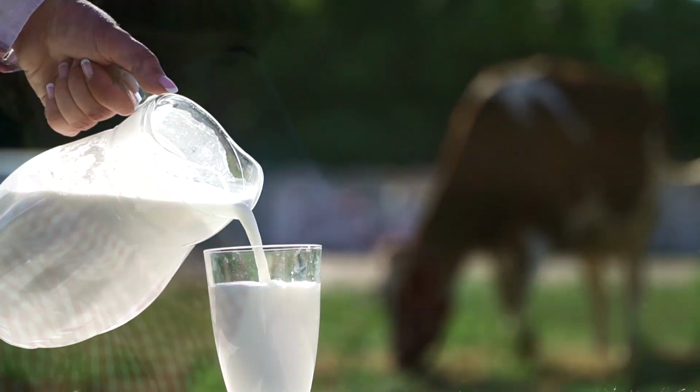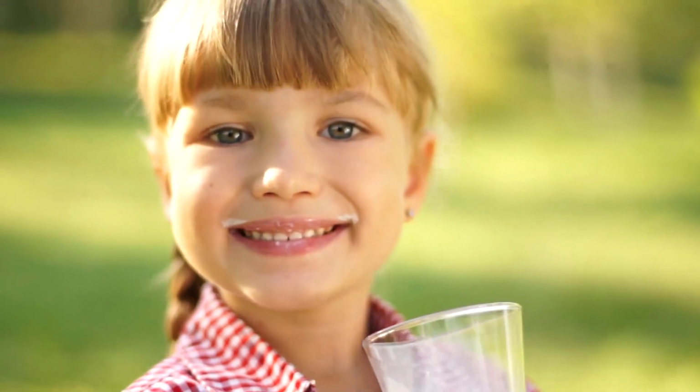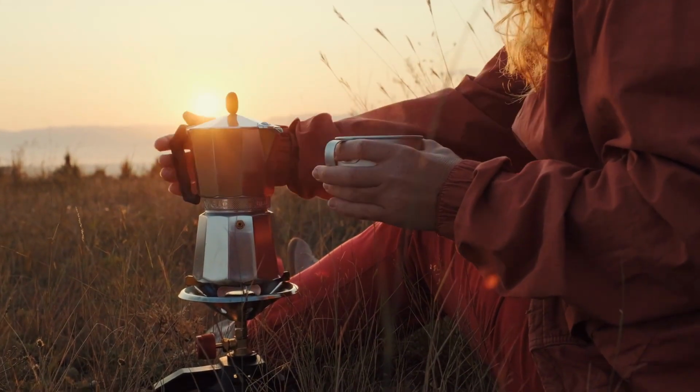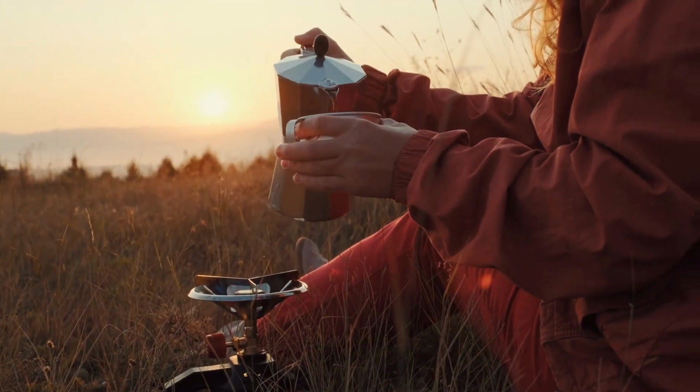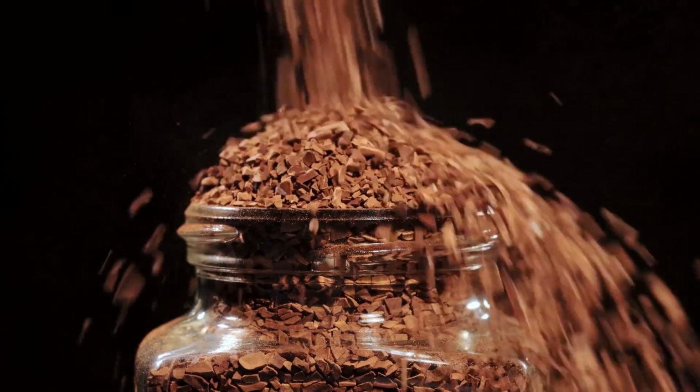Of course, add water first. For long-term storage, an oxygen absorber in a Mylar bag is great, or some kind of airtight container. Number 3, also for breakfast, instant coffee. Either freeze it in its original container or put it in Mylar bags with an oxygen absorber. Has to be the instant stuff though.